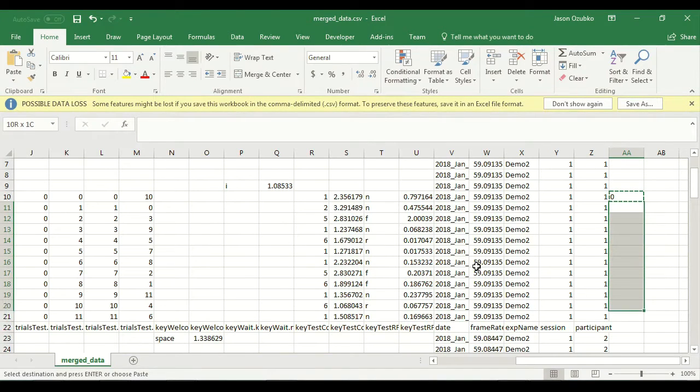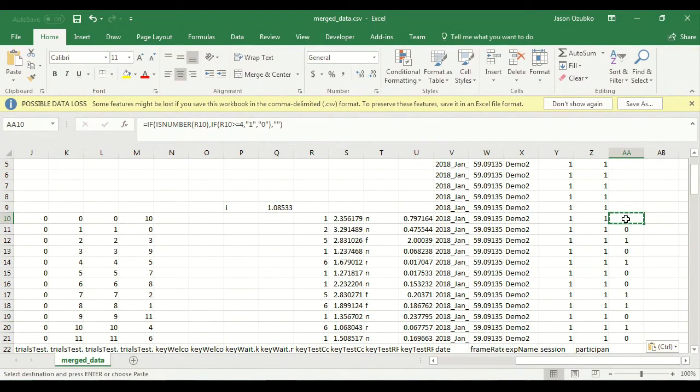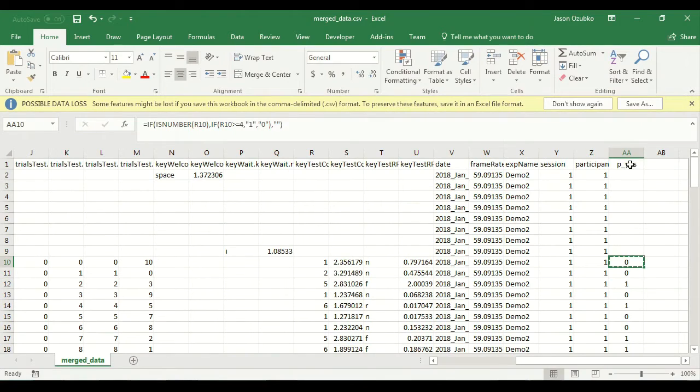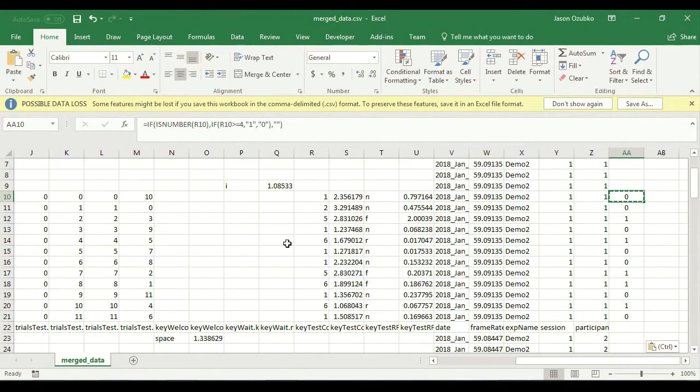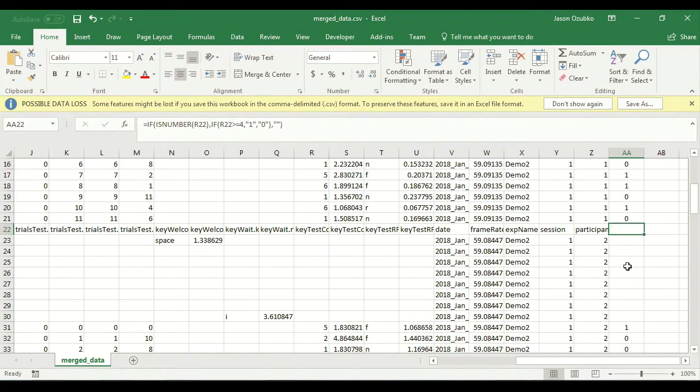And as we saw in the previous video, you can copy this down. You have to add a further check to make sure that when you copy this down, it won't fill up the study phase and other areas with stuff. If you're curious how to do that, check out my earlier video. I'm just going to skip past that at the moment. Here, by the way, I'm using a slightly different if statement than you've seen before. I'm using a function called isNumber, and I'm checking to see if R10 is a number, and if it is, then I convert it to a 1 or a 0 for my P_yes column. And so as you can see, this technique, because there's always a number here during the test responses, helps me ensure that I'm not producing 1s and 0s in P_yes in areas where I don't need a 1 or a 0.